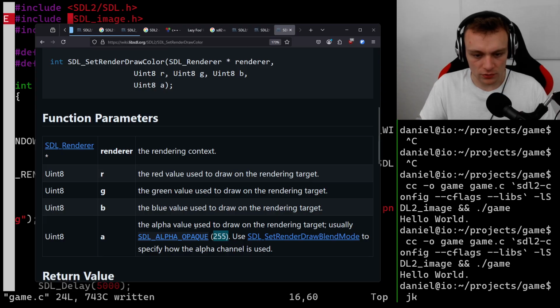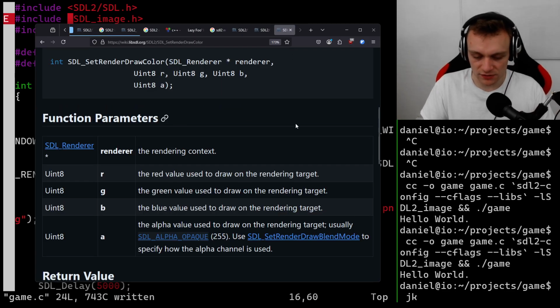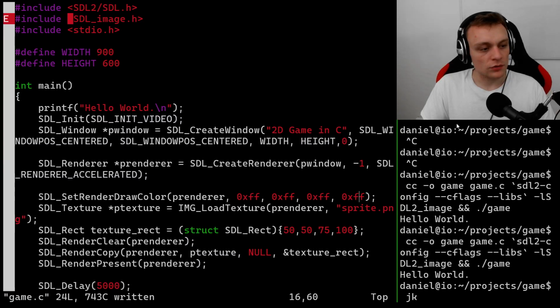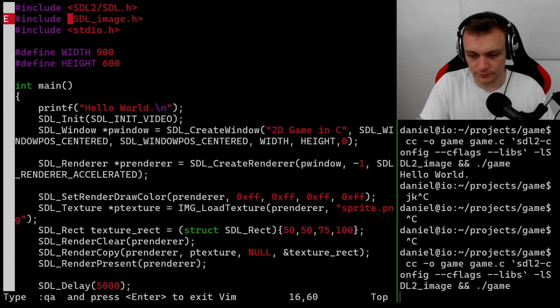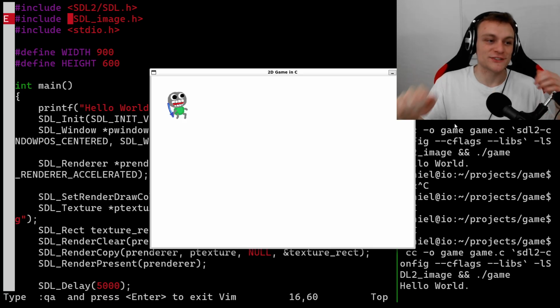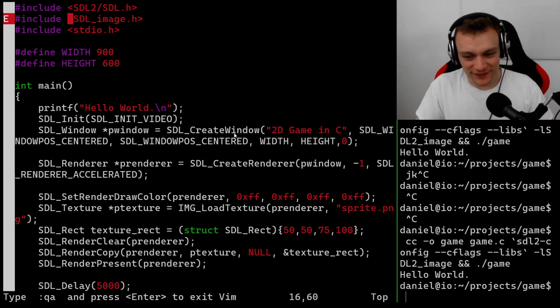Wait, does 255 mean it's completely opaque, or does it mean it's white? Okay. Awesome. It's working.